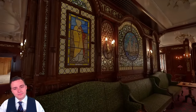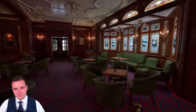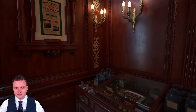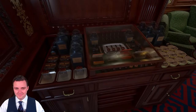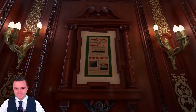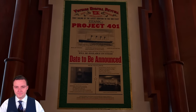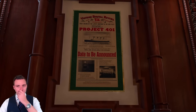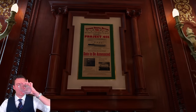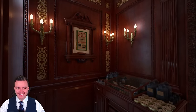Let's head over to that area to the right of the doors before we head through them. So first of all, we have a display case for all the tobacco products and other things that I imagine you would be able to buy over there. And then there's a board on the wall. As I understand it, betting on the ship's runs was a pretty big thing back in those days. Like, how many miles is the ship going to go today? How many did it make? And people bet on that a lot, didn't they? Yeah, they had to do something to stay occupied. Instead, you guys get to look at a Project 401 poster.